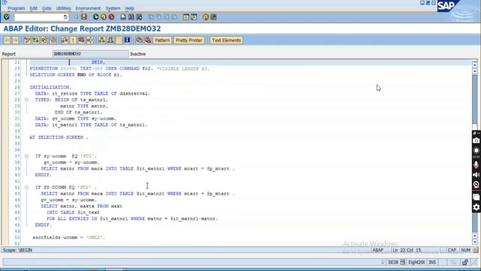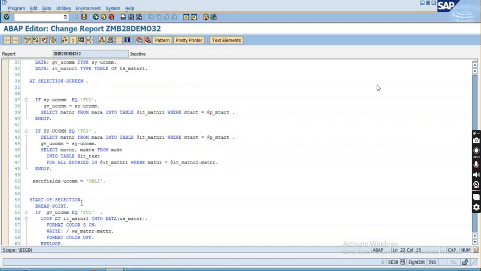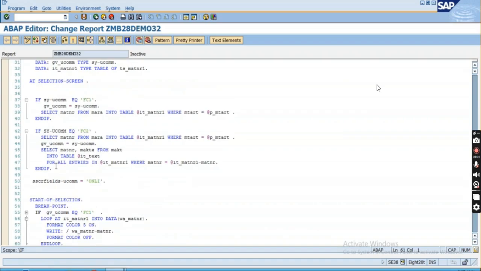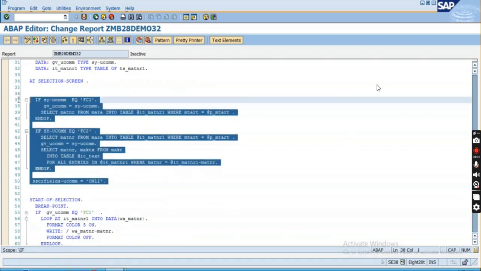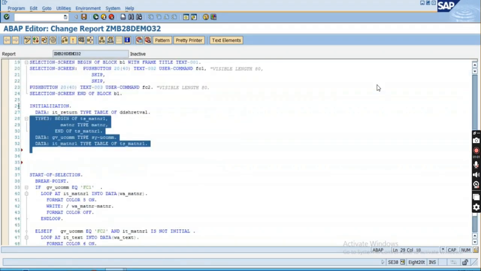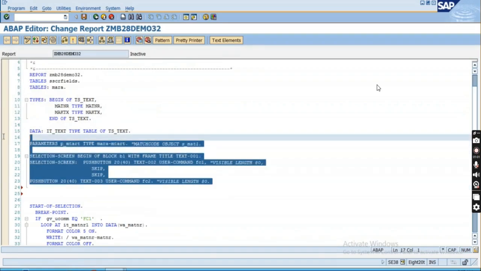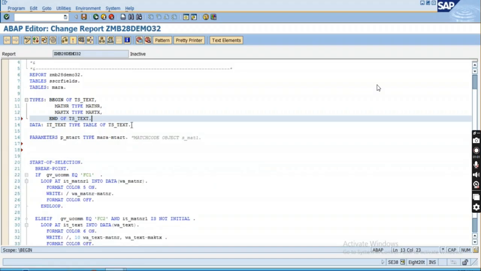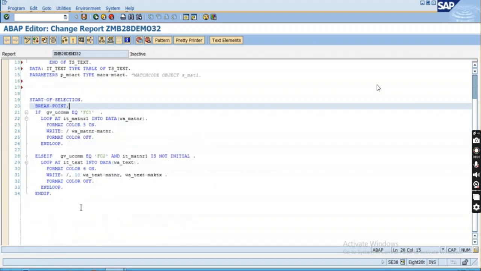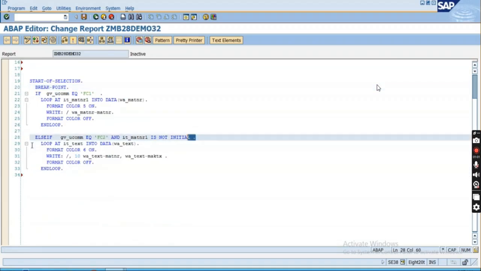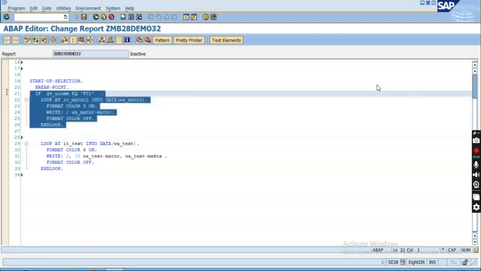Okay, so here what I want to show you is that every time we are going through this loop and all these things, I'm going to make it a little simpler. I'm going to remove this program under at selection scan. This is also not required for me. This can be fine. Start of selection, this FC1, FC2, I'm not interested in this also.